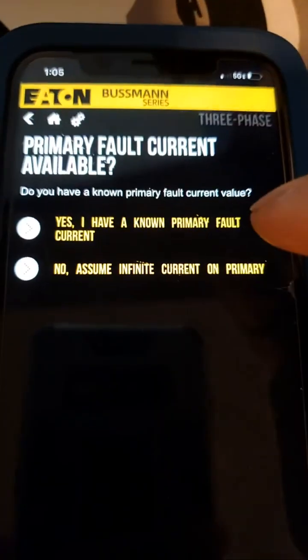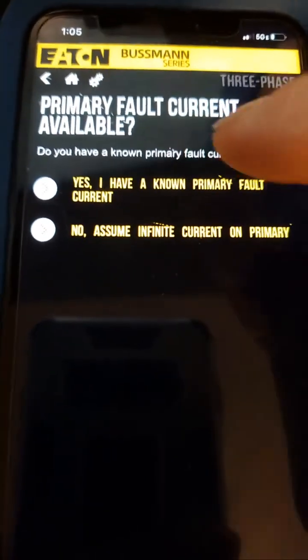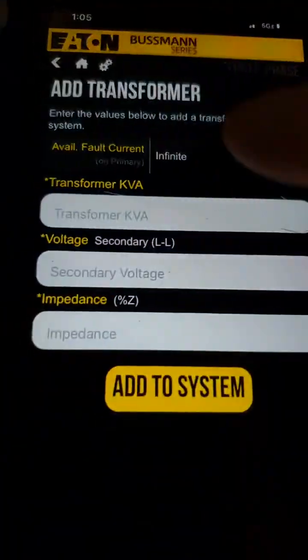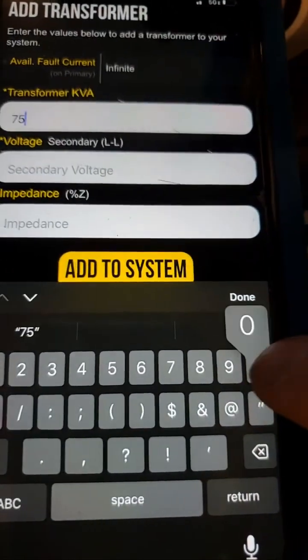We don't know what the primary fault current is. That's what we're trying to find out, and I'll show you how to use this in a second. But we're going to assume infinite current on the primary for now. We're going to add our kVA in, which is 750 here.